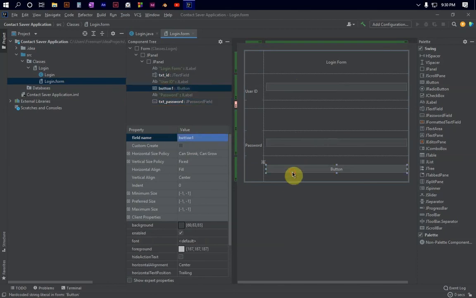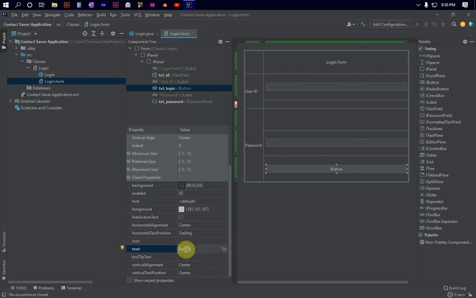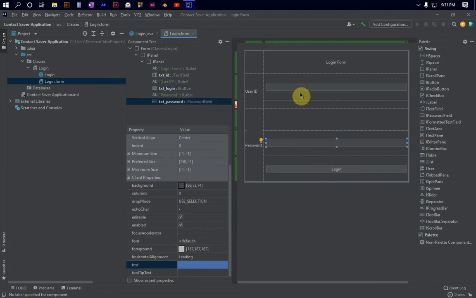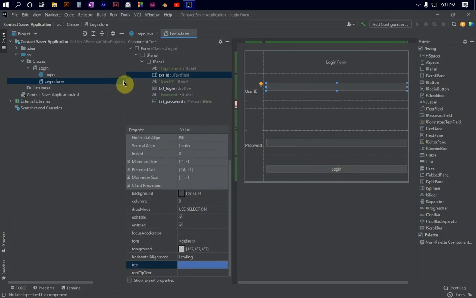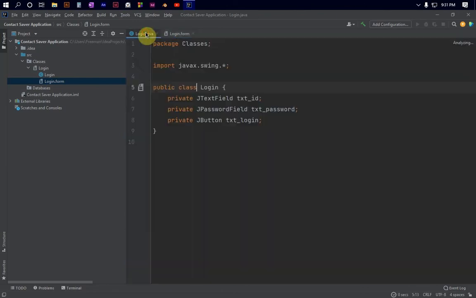We also needed to name the button because we're also going to use it in the control class. So we're going to say txt login. Yeah, we can change even the text in here to be login. The text is here. Let us just type in login, something like that. So now we have login here. We have this one, txt password, right? You can see in here even their names have been changed. So now we need to go to the controller class to call these ones, right? As you can see, now we have these details in here.